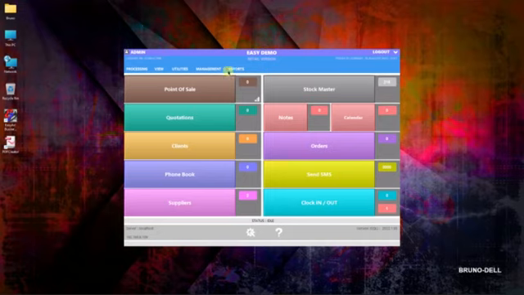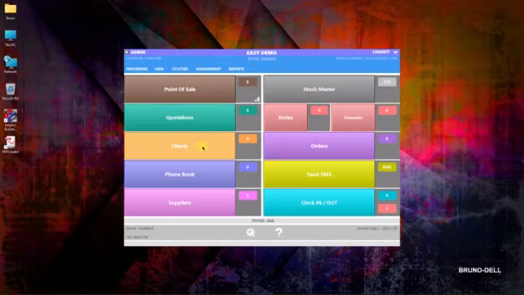Right, so those are our menus on top. Then these are quick launch buttons. Okay, so here we've got point of sale. That's self-explanatory, we've got the point of sale screen. Quotations, this is a modular button. So let's say you're doing a lot of lay-bys, you can change this to a lay-by button. But this button here in particular is a customizable quick launch button.